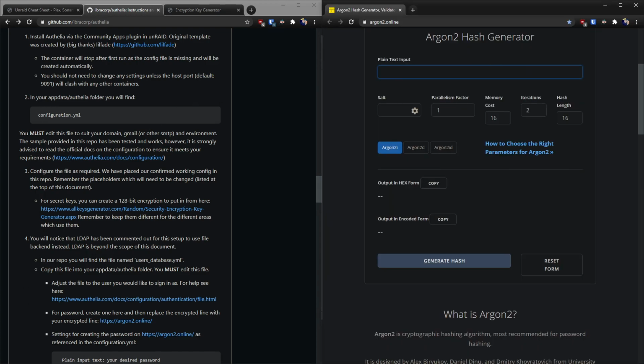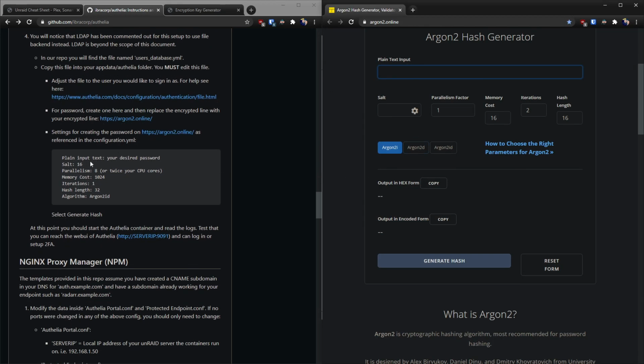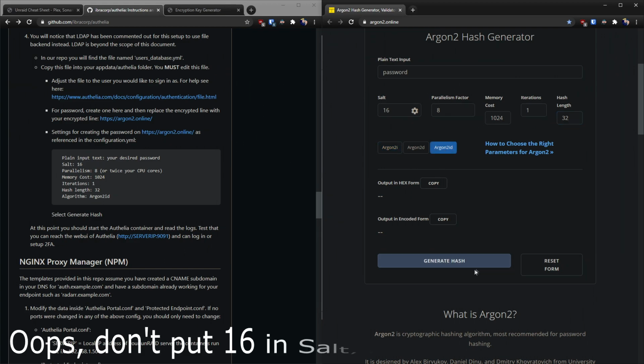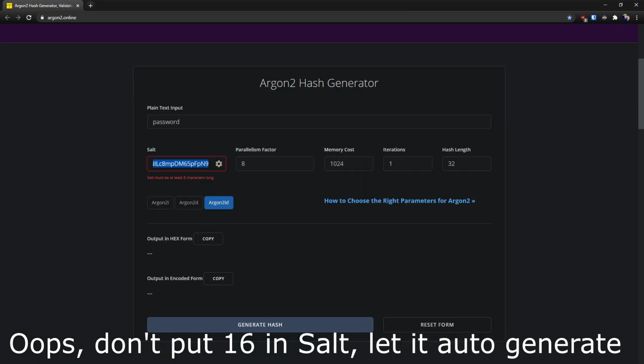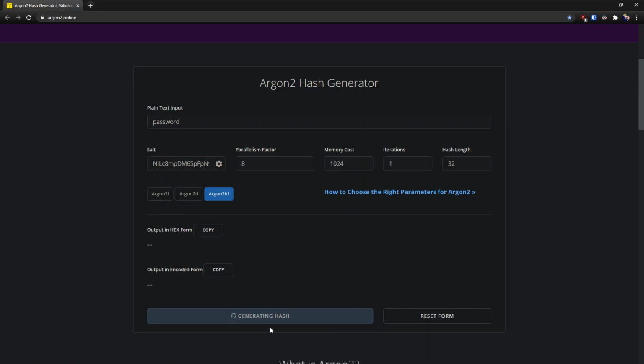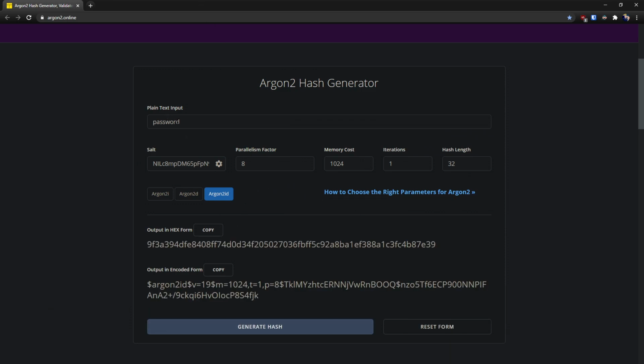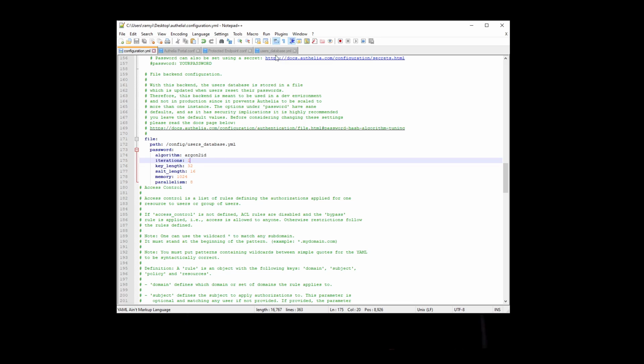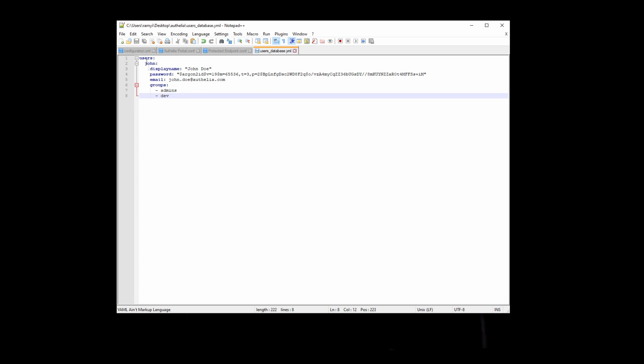And if I just bring up the guide here to compare, so you can see the plain text input is our desired password. So in our case, we'll just put this. And so as you can see, it's converted our plain text password into a hex password. And as you can see, we had to pull a file from our GitHub called users_database. So this will be the name of our users, and you have to be real careful of your spacing here, guys. So just make sure you follow this.